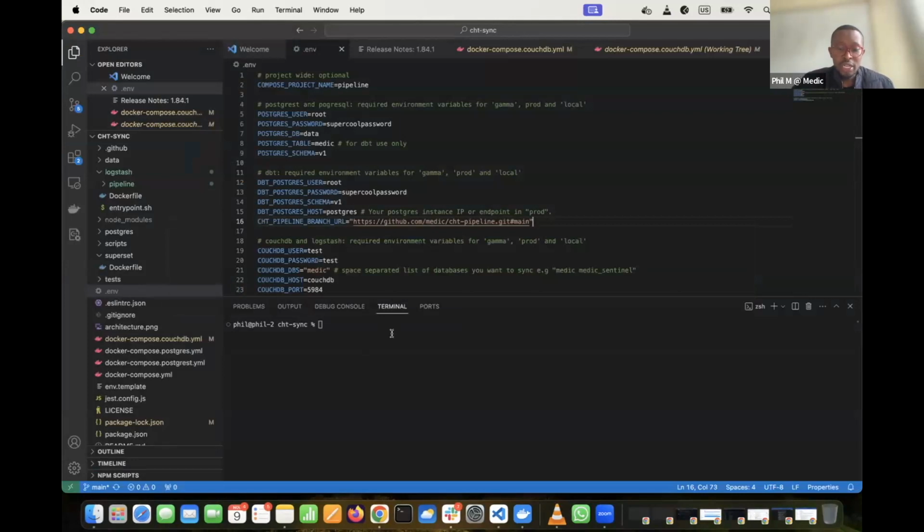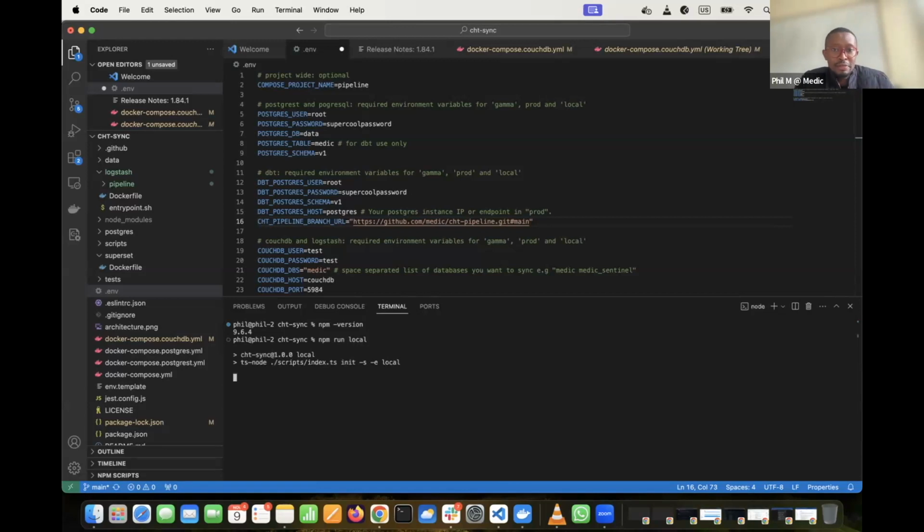Mine is already there, so you can just confirm that. Yeah, there it is. I already have the 9.64 version. So what I need to do is just run it locally. That's npm run local. Then we can see the magic.